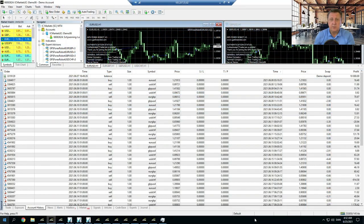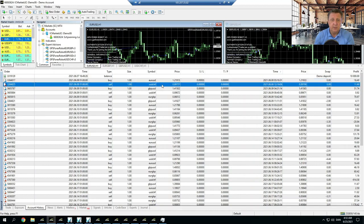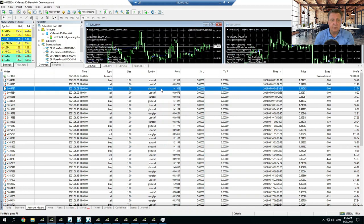So for this particular one, we're back in the MT4, now on a different account. This is also a demo account, so again 10,000 that we use. In this particular case, we have used locked lot size, so we are not using the money management, which would normally increase every time we have more profits. But now, as you can see, we're no longer just trading the Euro USD, we're actually doing 4 pairs. In this case, you can see the first one, US dollars, the Swiss franc, the British pounds, US dollars.